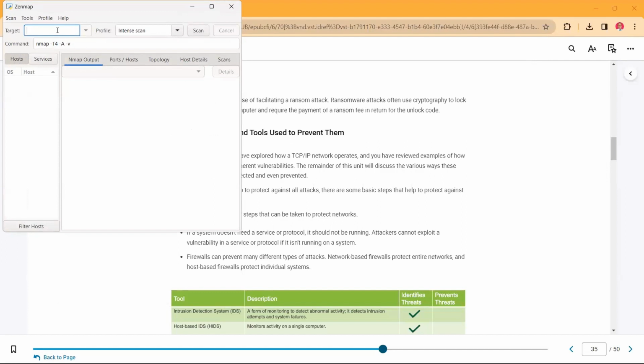Basically, it's used to find open ports and vulnerabilities in the network. So in this case, you find the target.